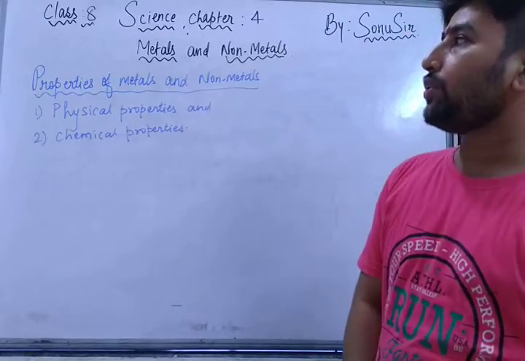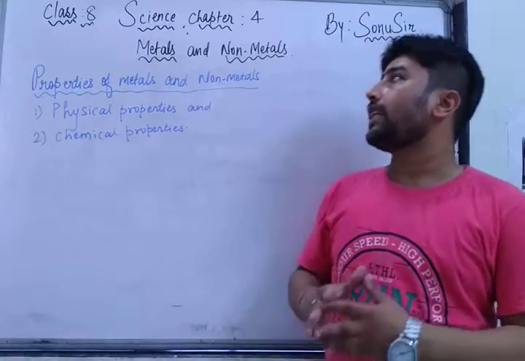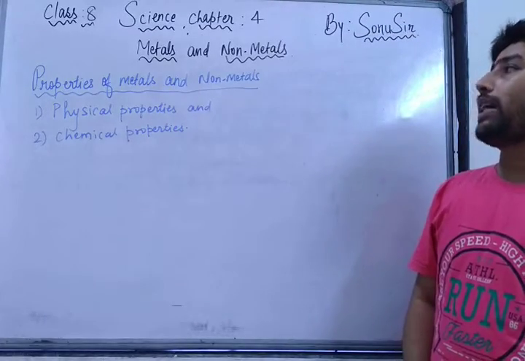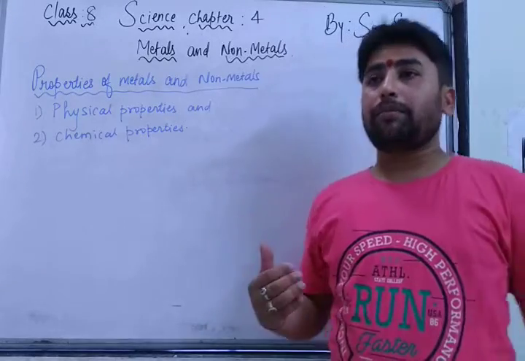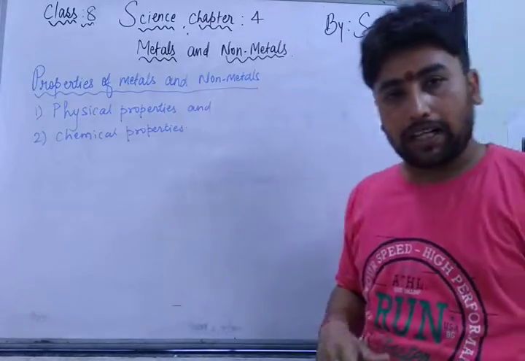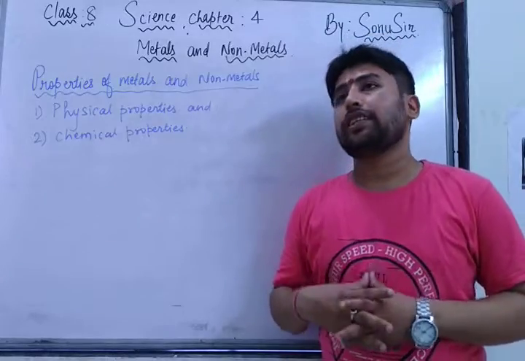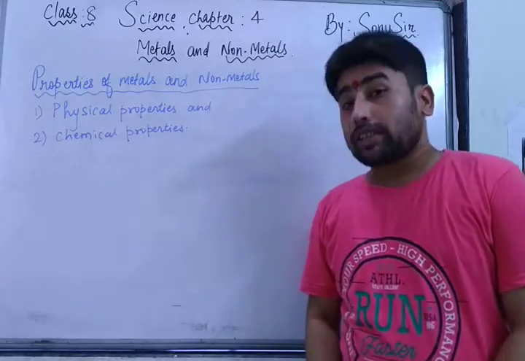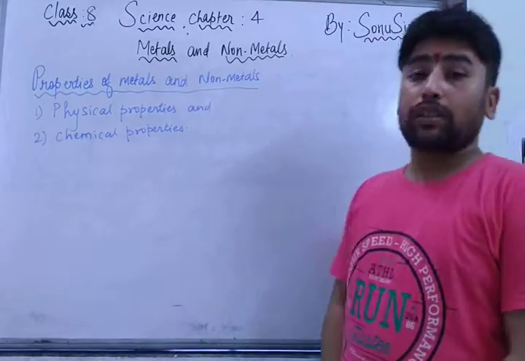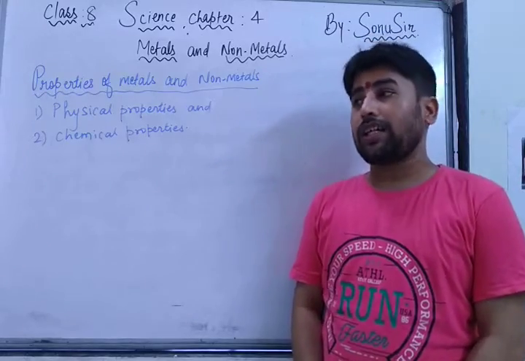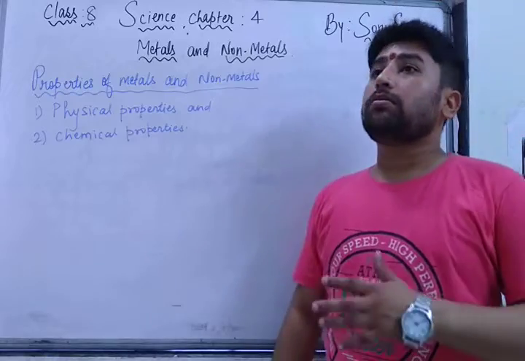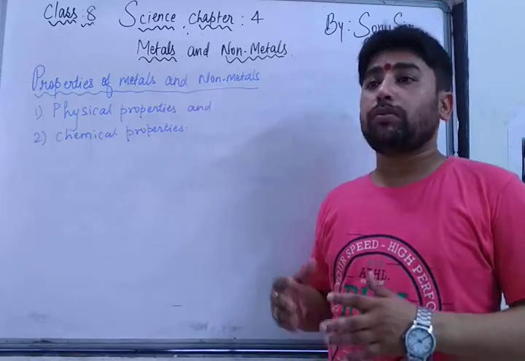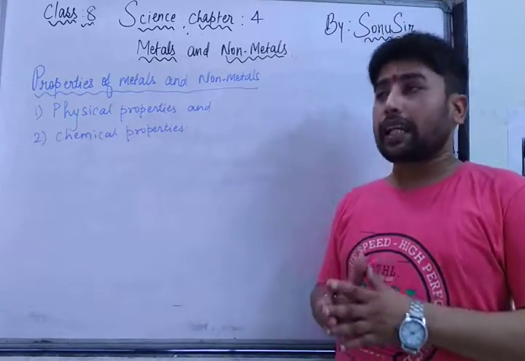Actually, in the previous video, I had explained to you about class 8 science chapter number 4, metals and nonmetals. How metals and nonmetals came from the elements, all the three parts: metal, nonmetal and metalloids. And after that, I had also explained the metal ores and their chemical formulas, as I had given you homework in the previous video about the names of the metal ores and their chemical formulas.